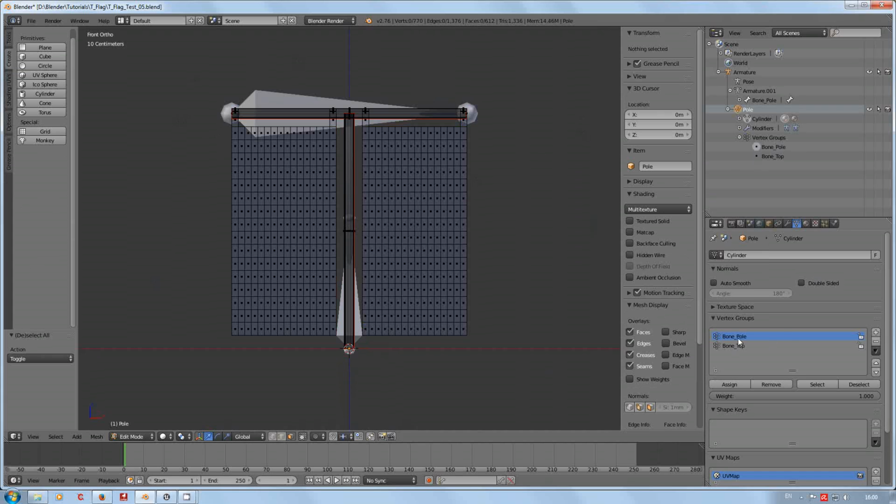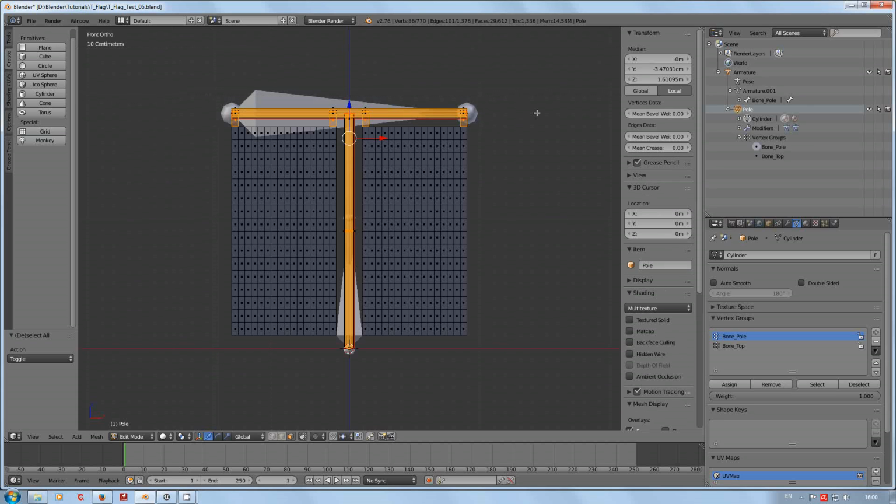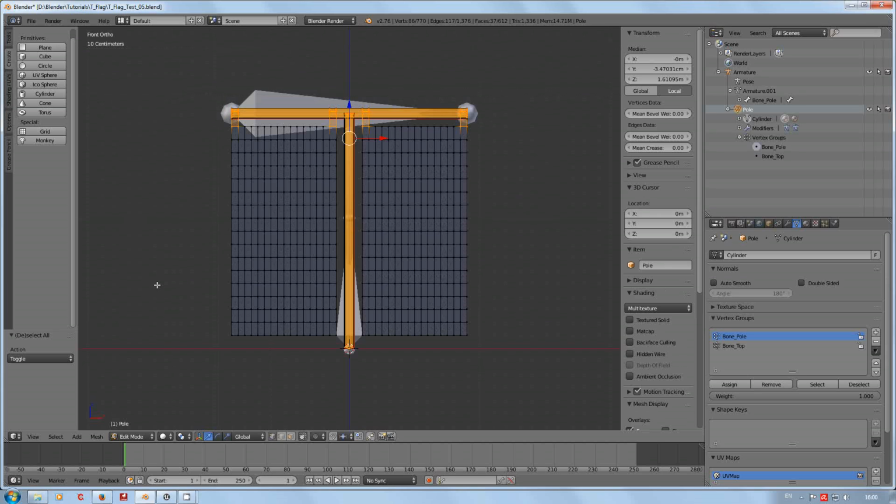Right, so what we're going to do is set the vertex weights for the parts that are not going to be affected. Now, I haven't mentioned something, but I'll try to remember it before we go much further. Okay, so press B for box select. That doesn't do what I'm wanting it to do because I'm not doing vertices.